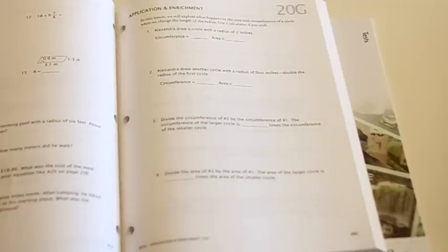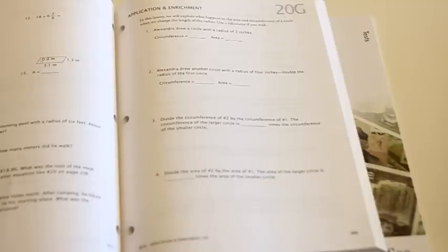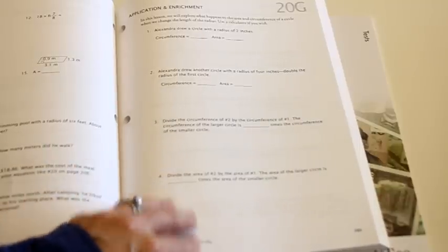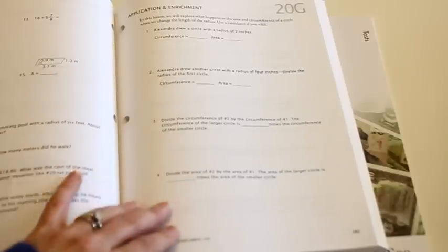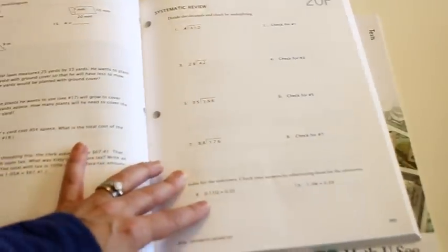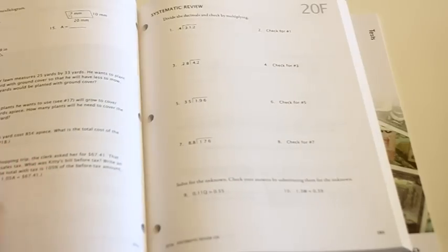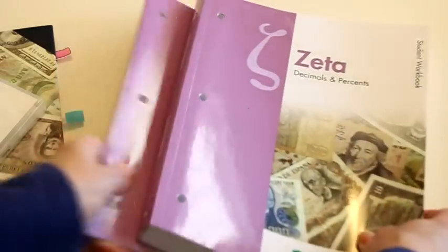go through that problem together and I explain to them how to work that problem, what they may have done wrong. And sometimes it's just a simple math problem that they missed. 7 times 4 is 32, or something random. Their brain just kind of blinked out for a second. Sometimes they really had a hard time understanding how to actually work the problem. And so in that case, then we go back through and I discuss maybe where they made errors. So that is how we use it on a daily basis.